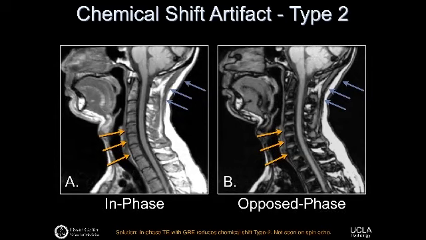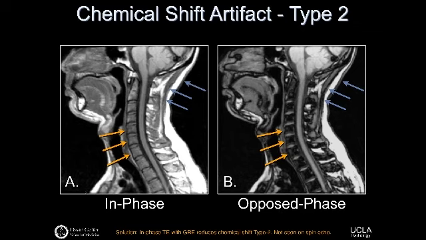And this is, we saw this before, or something similar at least. This is chemical shift artifact type 2, right, where water and fat can be in phase. And so imagine a pixel over here, and maybe that pixel is half muscle, water, and half fat. And if those signals are equal and opposite to one another, the water signal and the fat signal, then in fact those signals will offset each other and lead to a dark banding artifact in between tissues that are watery tissues and fatty tissues when we use an opposed phase echo time.